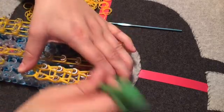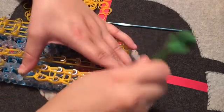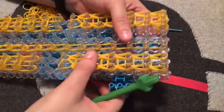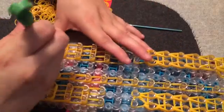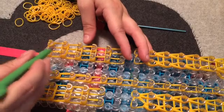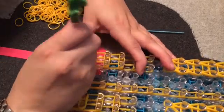Whoop, my loom wants to come apart. Okay. Make sure your loom doesn't come apart. And then these last guys, same thing, over and then up. And don't knock over your tripod.